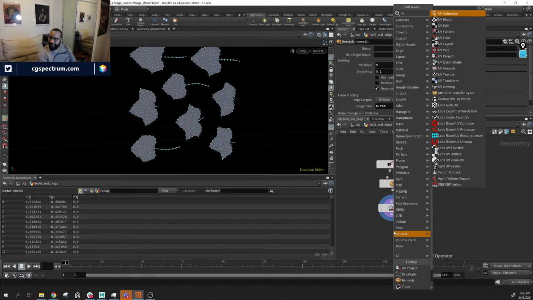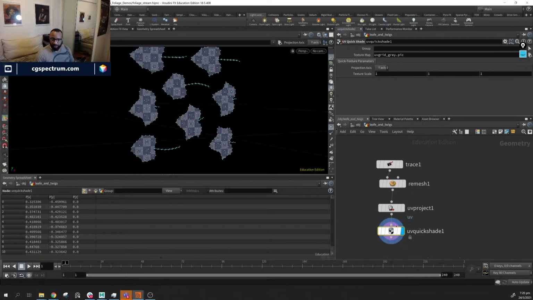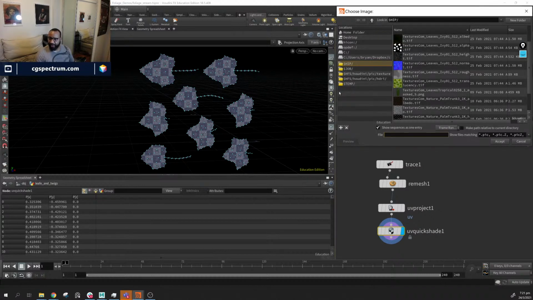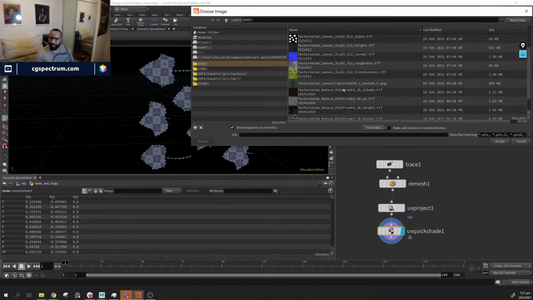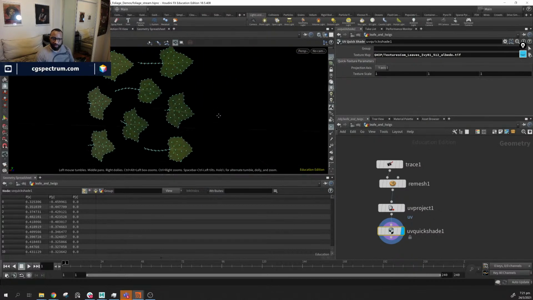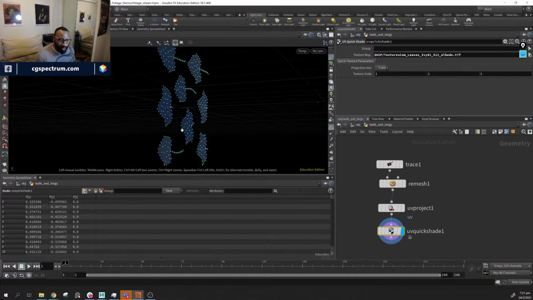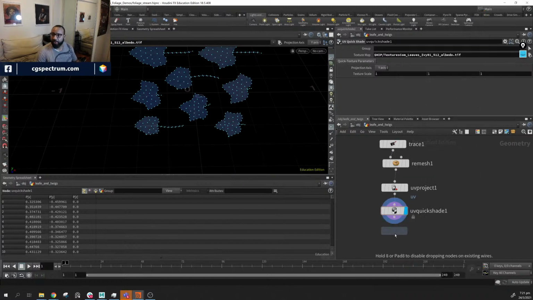I can do a UV, let's do UV quick shade. Okay. And then I can go and grab the color of that guy. So that's my translucency, my roughness. Where's my albedo? Translucency. Where's albedo? Okay, there we go. So my albedo's a little dark, but that's fine. Cool, great. And I want all this stuff to face forward in Z. So I'm going to reverse this. Boom.